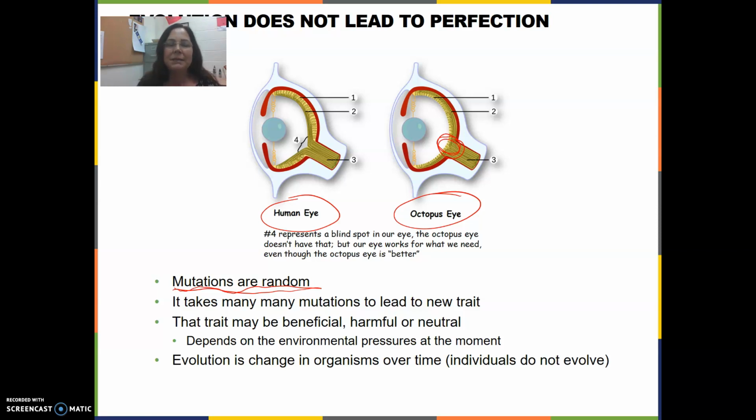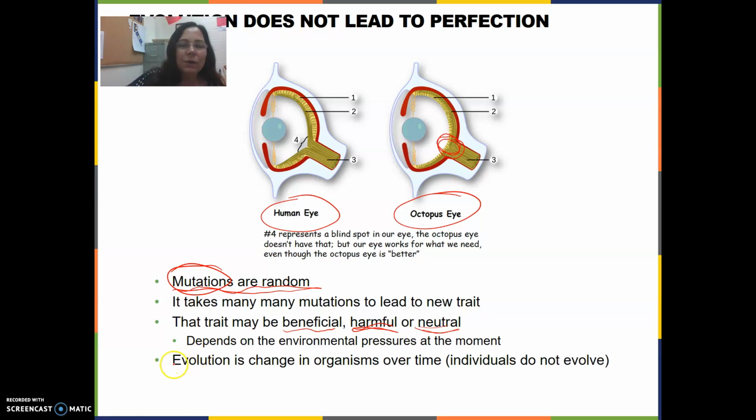Many mutations are required to actually lead to a new trait. And that trait, even though we use that word mutation and it sounds bad, may actually be beneficial, it may be harmful, or it may have no effect. It may be neutral. So it's important to understand what evolution is.